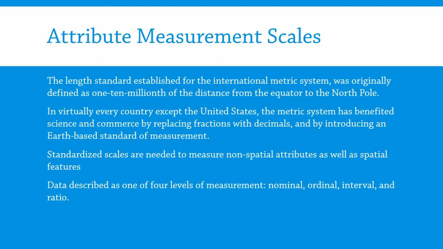Let's talk a little bit about attribute measurement scale. The length standard established for the International Metric System was originally defined as 1/10,000,000th of the distance from the equator to the North Pole. I did not know that. In virtually every country except the U.S., the metric system is the standard, and it has benefited science and commerce by replacing fractions with decimals and introducing an Earth-based standard of measurement.